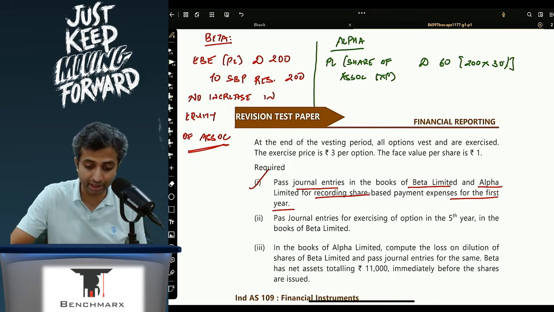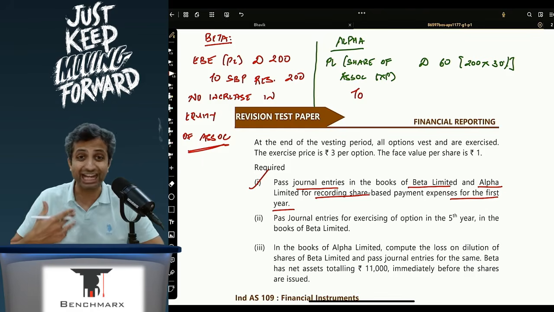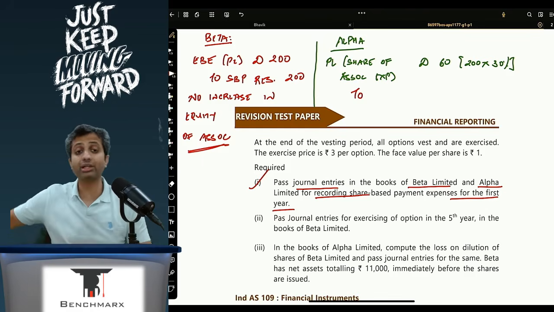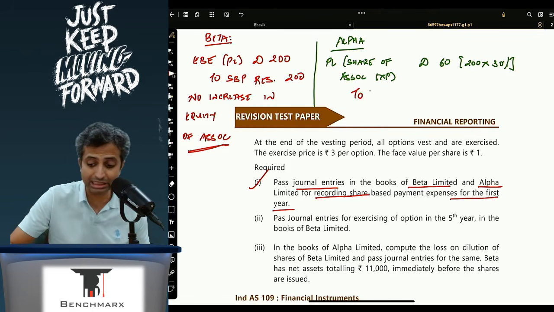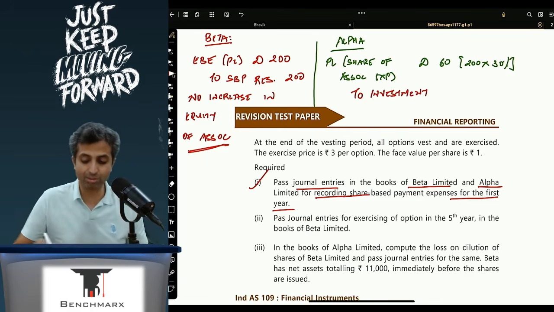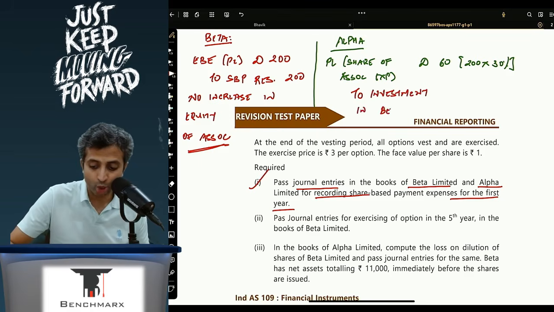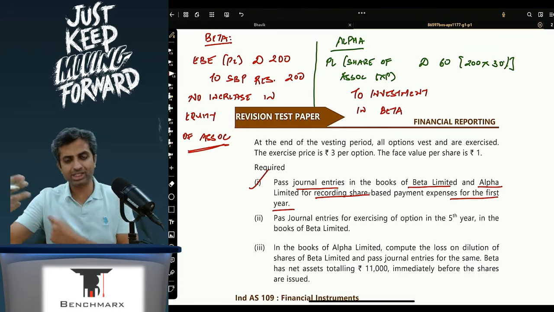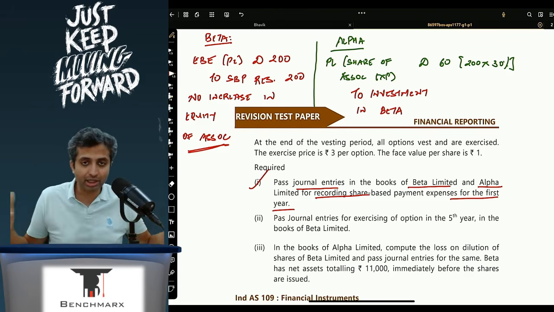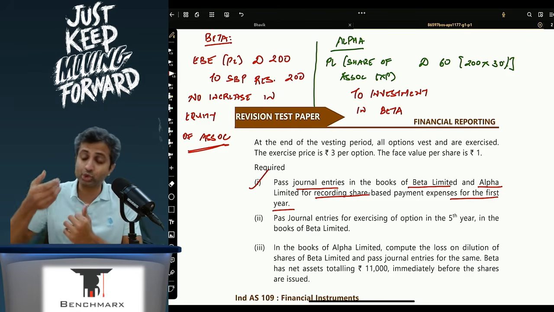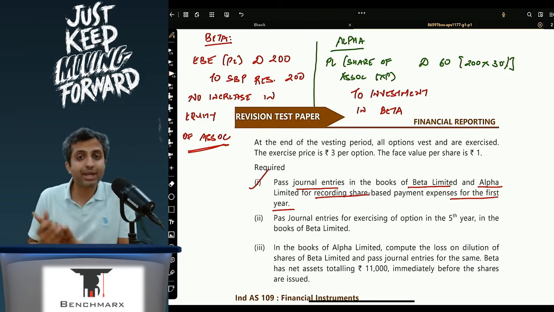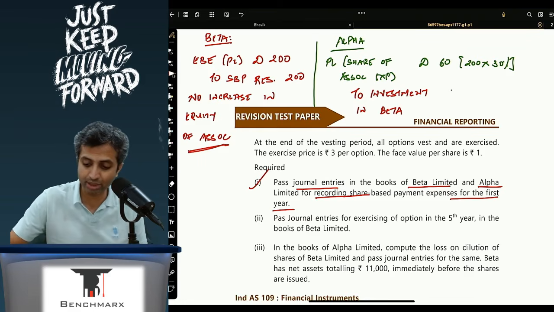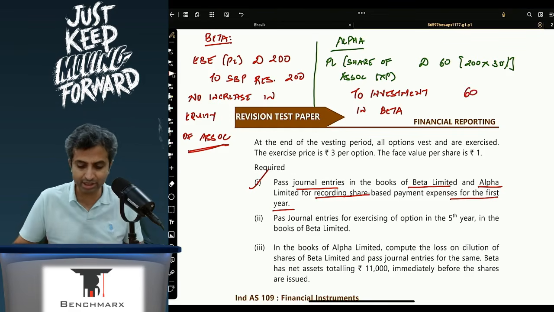Now the problem is, what will I credit? Well, I can't credit a reserve etc., because ultimately I am not going to get anything. The employees are going to get, and that will reduce my investment. This is an expense which will reduce the investment value. This is investment in Beta which is reducing because of an expense that is being incurred. It is like saying that if I'm paying salaries to employees but I'm getting no income, then that salary results in a loss for the associate, and my investment will reduce because the associate is making a loss, and hence investment in Beta will be credited by 60. Now the question spoon feeds you this.